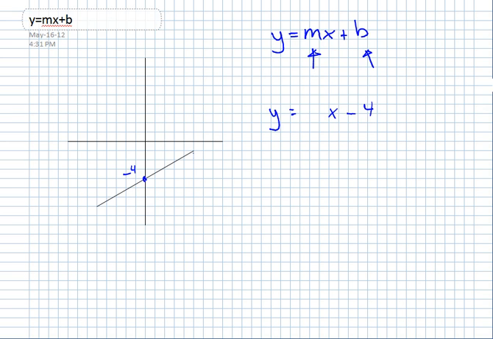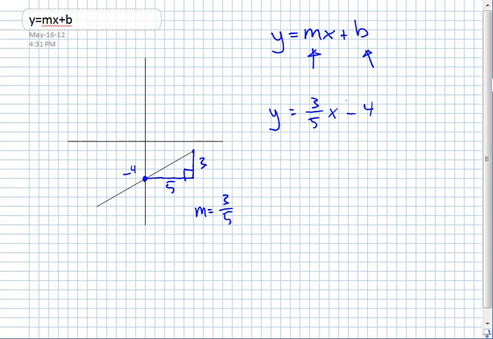So just basically take 2 points that are definite points, like this one right here is a definite point. And I could use this intercept here as well, and just draw a little right triangle, like that. And the rise over the run, in other words, this is 3, and this is 2, 4, 5. The rise over run is 3 over 5. Okay, so slope is 3 over 5. And so this is just going to be 3 over 5x minus 4. Okay, and so we can use the equation of a line to figure out the equation in that way.